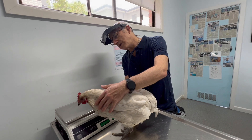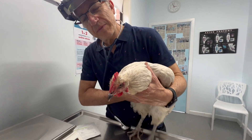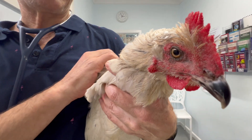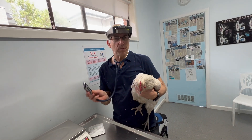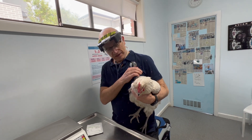You can actually see it's been getting meds, and just like the owner, this is a really calm, beautiful bird. It's so used to being handled and so used to being treated. The stethoscope measured the pulse and when I put it on, the reading was 66, which is super, super low for a chicken.